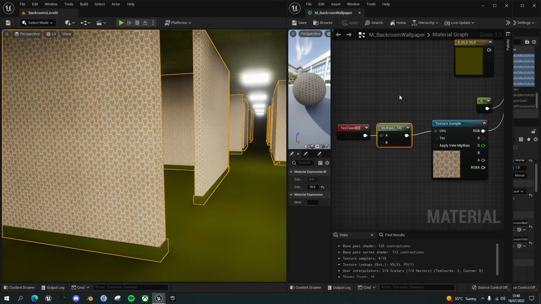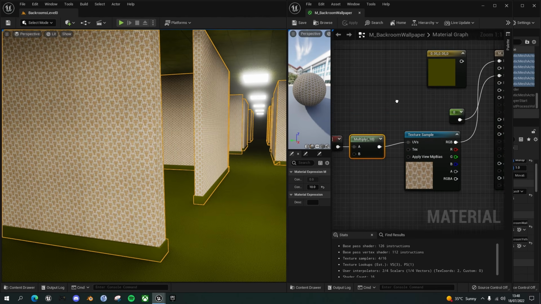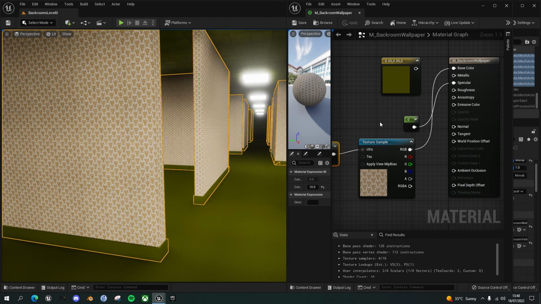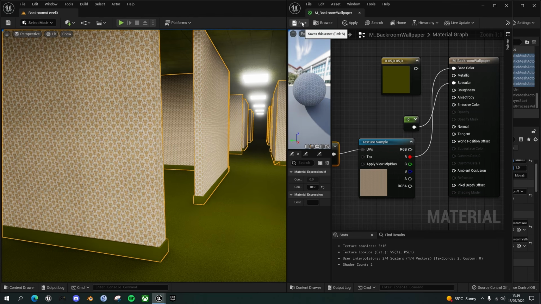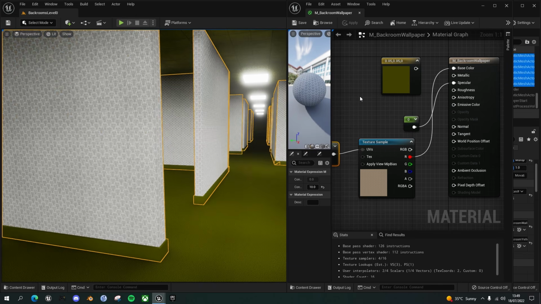And in order to do that, we need to think about what we're actually doing here. So currently we're putting out the color of here into our base color. Let's say, for example, we just took one of the channels here, like the red. Let's take the red and plug that into the base color and click save. What you'll see is it turns into a black and white view, which if you think about it, this red value is really just a value from 0 to 1, which is white and black.